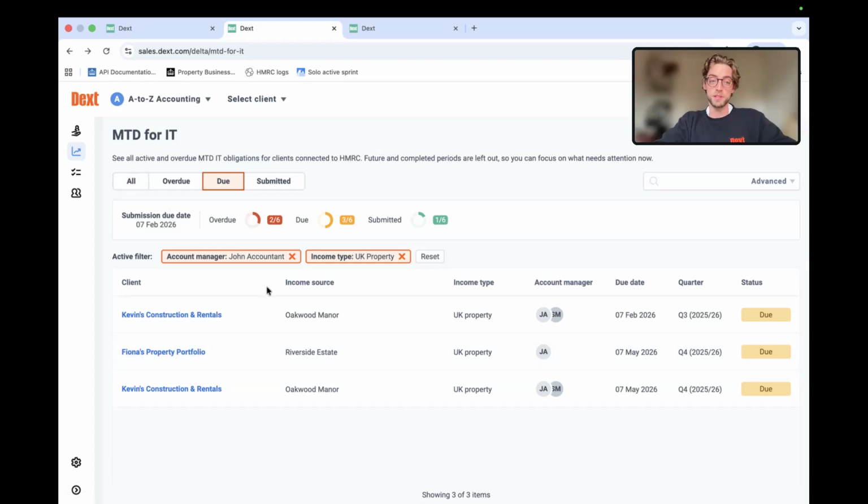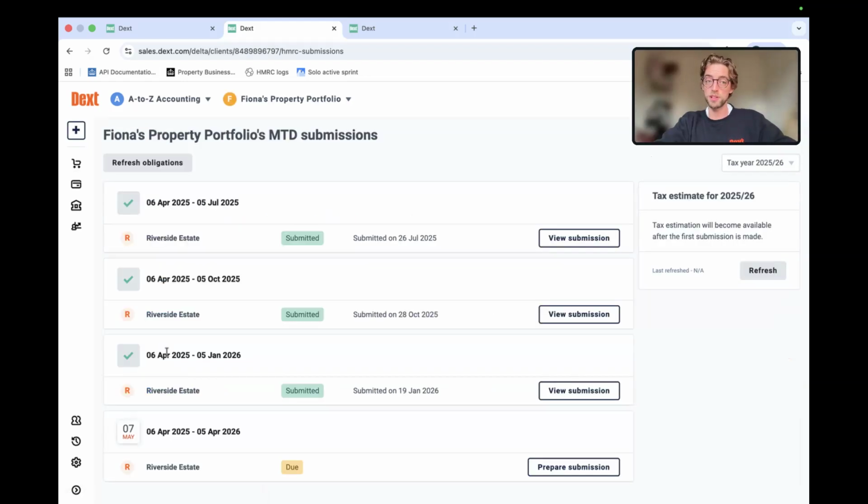What I might want to do is understand Fiona more around her behavior as a client towards these deadlines. And what I mean by that is if we drill through to the summary view of all the obligations and when they were submitted for this period for this client and their income sources, I can see actually that each submission has been within deadlines, so August, November, and February. So Fiona is obviously a client that is reliable in terms of getting us the information we need to make submissions.